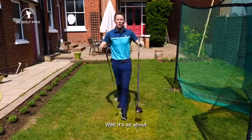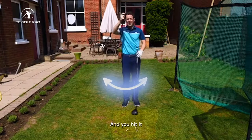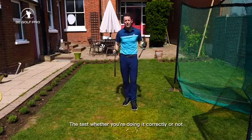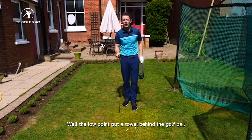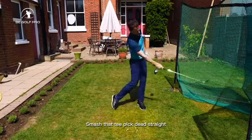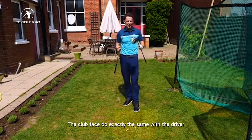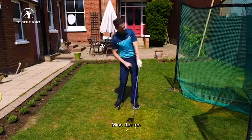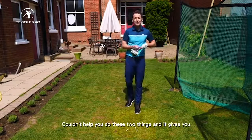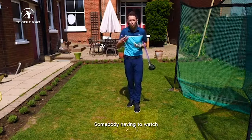To summarize: it's all about arcs. With irons you hit the ball before the low point of the club; with the driver you hit it after the low point. To learn this and get feedback: put a towel behind the golf ball, put a tee peg about two to three ball widths in front, and try to smash that tee peg dead straight while missing the towel — this squares up the club face. With the driver, tee the ball up, miss the tees on the way through to show you're hitting on an upward arc, and square those tees off. This is deliberate practice — it gives you feedback and helps you improve without someone having to watch you the whole time.